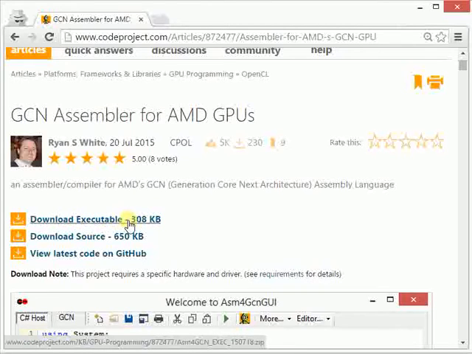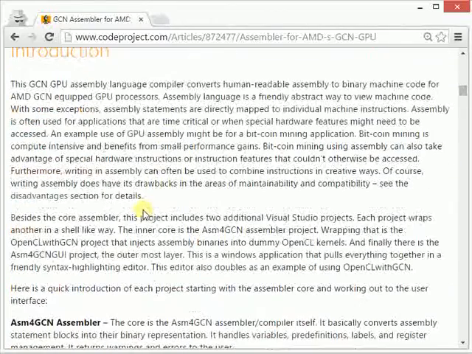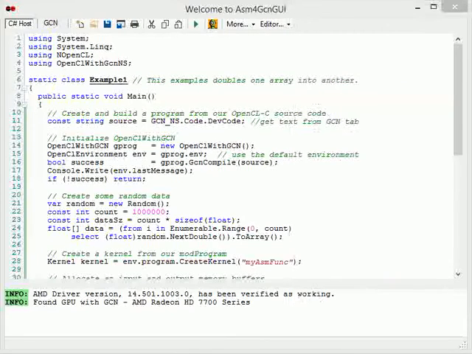You can use this one here. You could download a more stable one. If you want to download the source code, you could download it here. And if you want the latest source code, maybe not always the most stable, you can download it here at GitHub. So what I'll be doing is going through this article off to the side here and showing you a little bit about this.